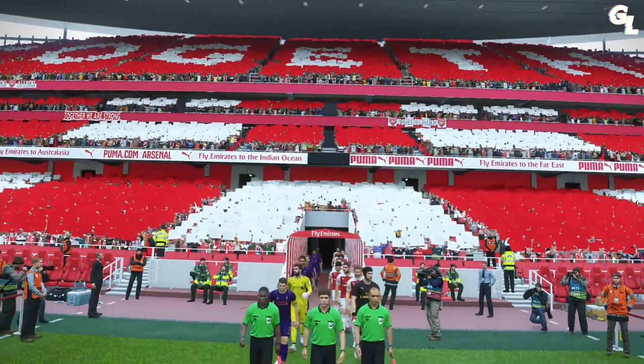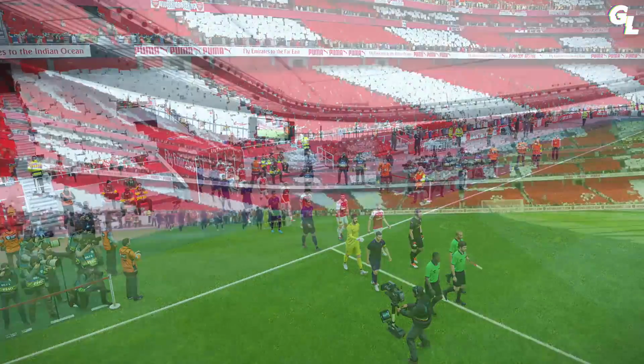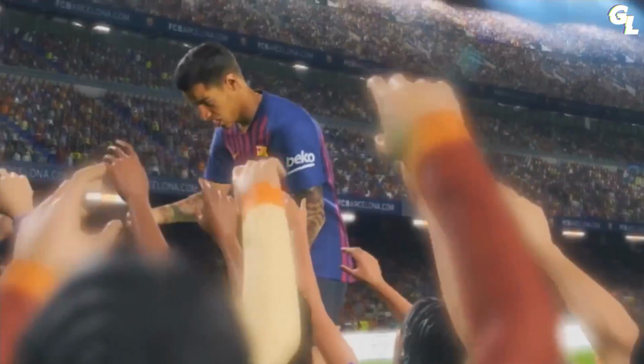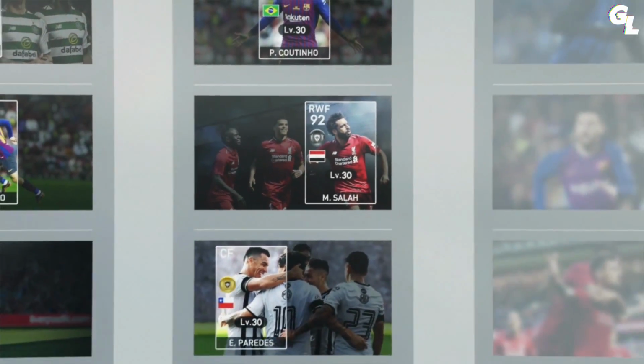PES 2019 is gorgeous to look at, especially during the daytime matches set in beautifully replicated licensed stadiums. The pitches are improved, which makes a huge difference, no longer looking like a fluorescent carpet like in 2018. They really do have the appearance of matchday turf.